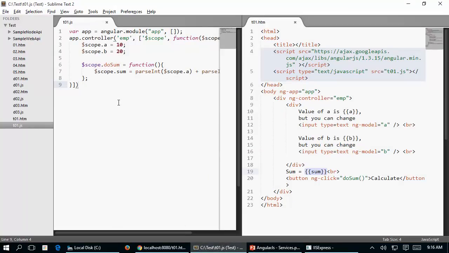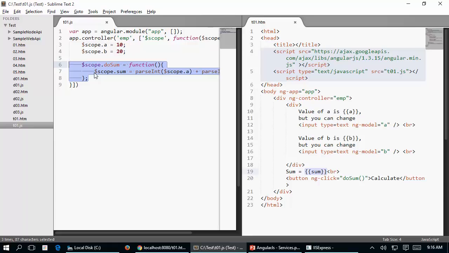simple code, now is the time actually to jump into our custom service development. So as part of our development, as I mentioned earlier, the first thing is that we need to work with the factory methodology. And I would like to have this code extracted from the controller and pushed to the service.